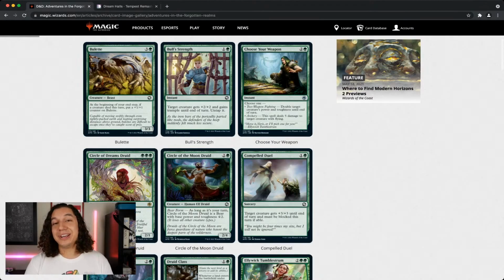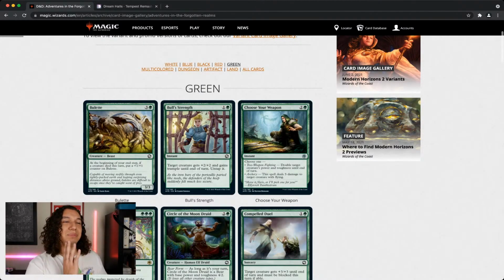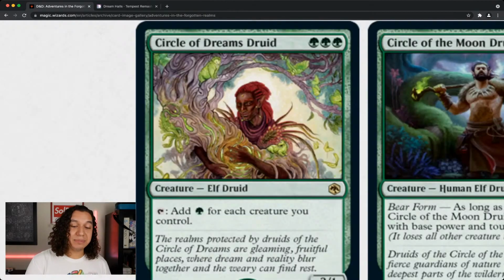There's only one card in green. For as much as people complain about green, they don't get much for cEDH, I gotta say. Green doesn't get a lot for Commander that's really useful. But there's one new card. Circle of Dreams Druid, for triple green. Look at that guy just caressing that tree. Look at that little monkey. Oh my god, there are so many things on this tree.